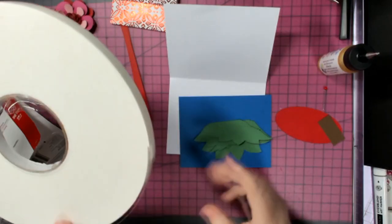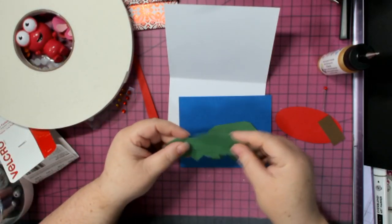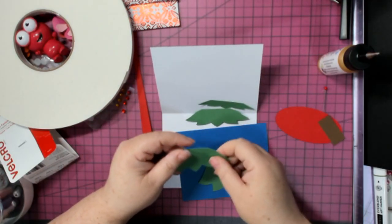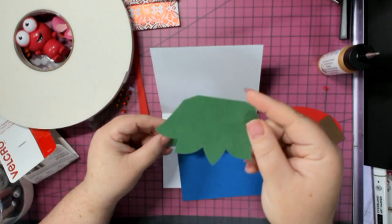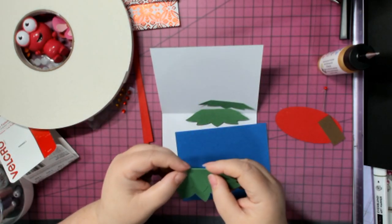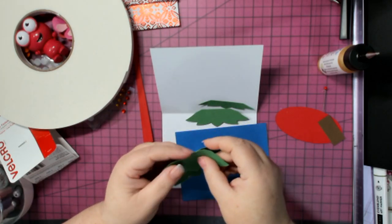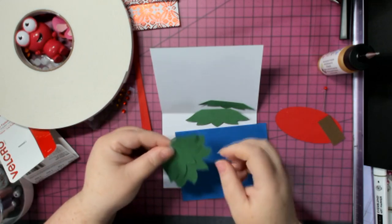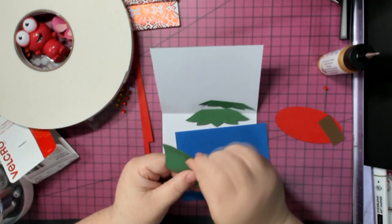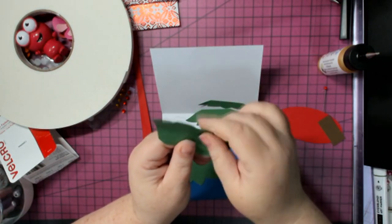For the tree, I'm also going to use this foam tape. I like this because it's not real thick. You don't have to do this. But I'm going to lay out the pieces for the tree, starting with the biggest piece, and we're going to glue the next size. We're going to add glue to the tip here and glue them together and then put the tape underneath here. But first, I'm going to kind of roll this out. You can just use your fingers.